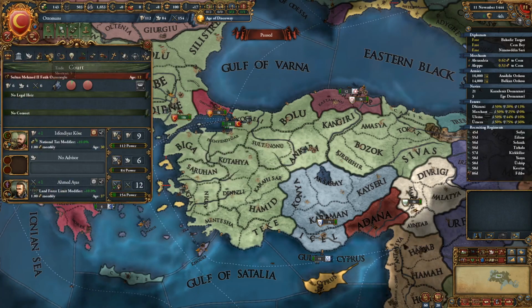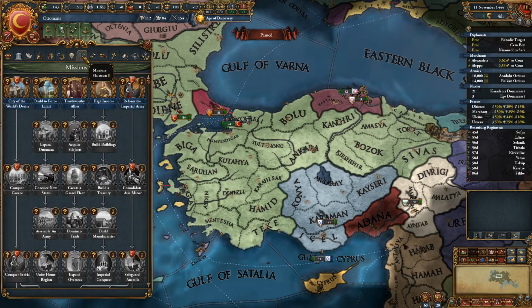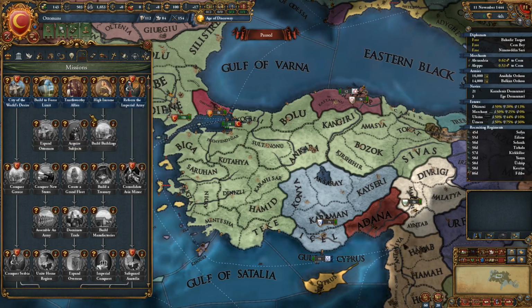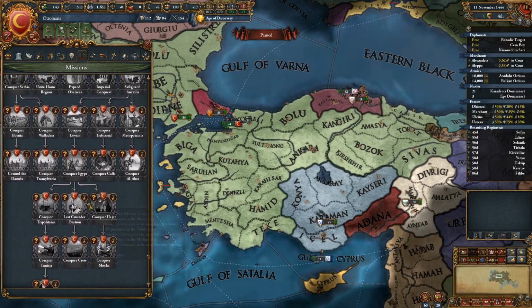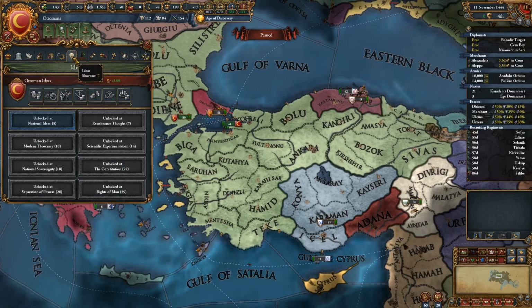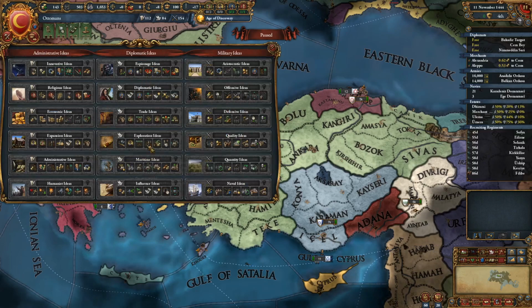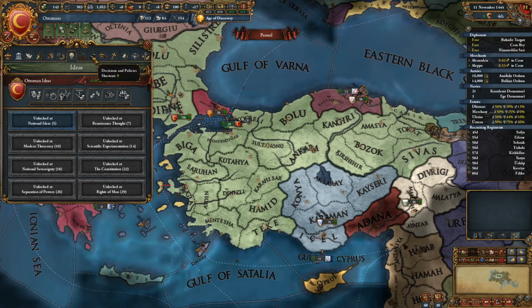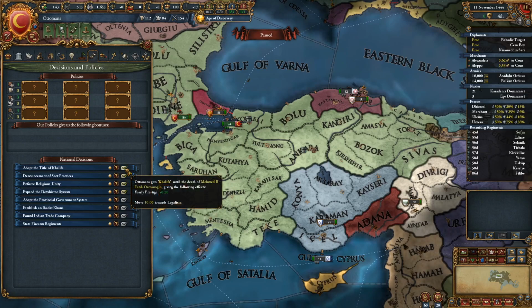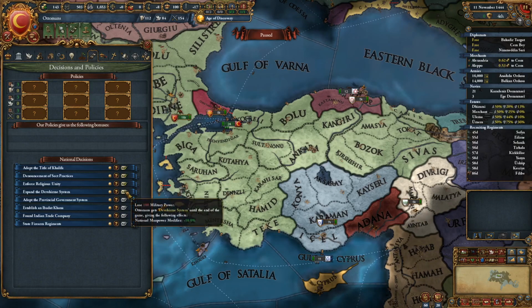The reason why I'm building more troops is because in here you get missions, and as you complete missions, you get extra perks. The Ottomans get their own special tree list for missions that they can unlock, so that way they can make their nation stronger. These are ideas, so as we unlock those, we'll go through them more, but once again, depending on how I'm playing this game and what my goals are will determine what I pick for my ideas. These are missions, so I can do a lot of different things here. If I enact these national decisions, it generates certain perks.